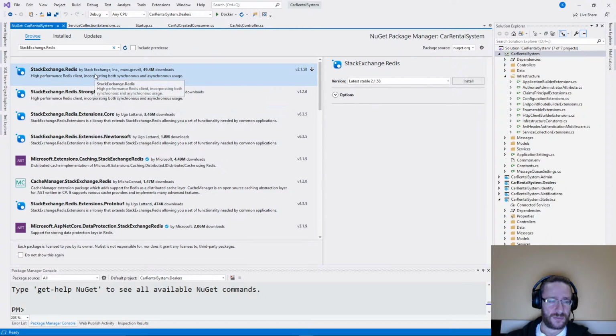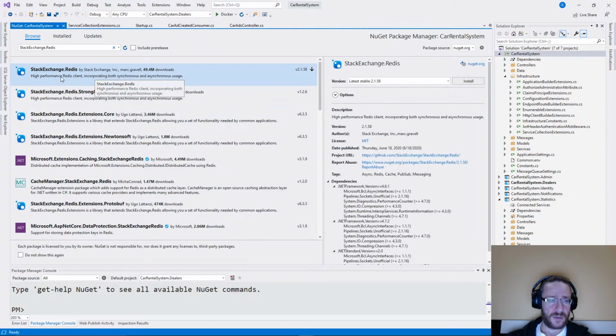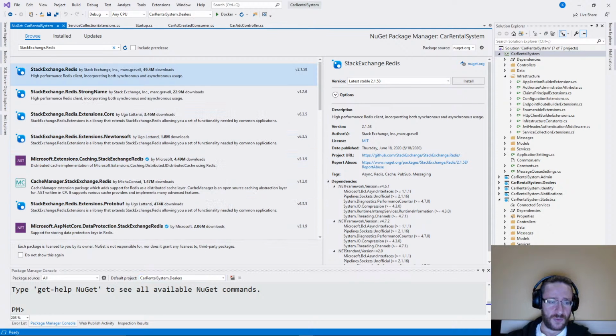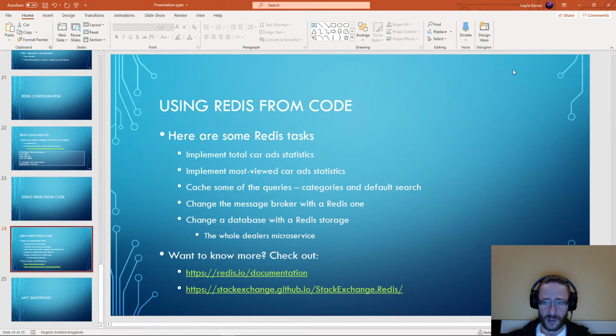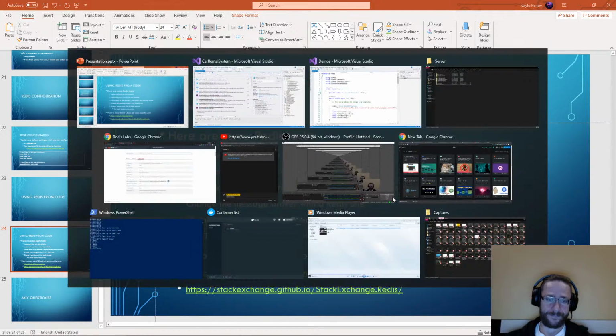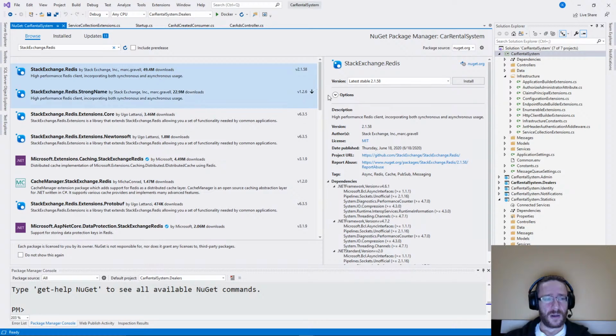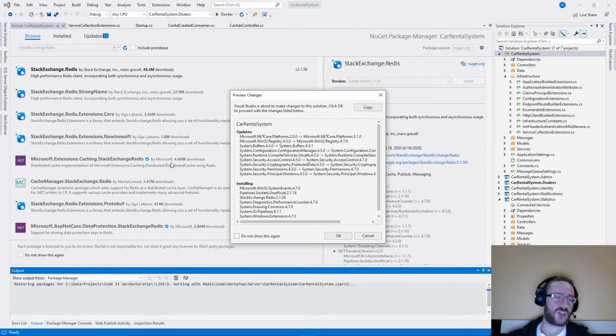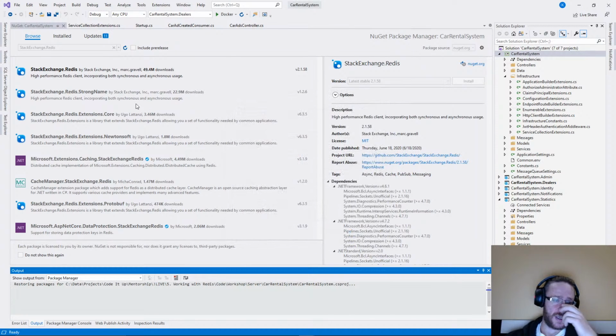So we're going to install Redis. There are numerous packages with different modules which add additional functionality to Redis.